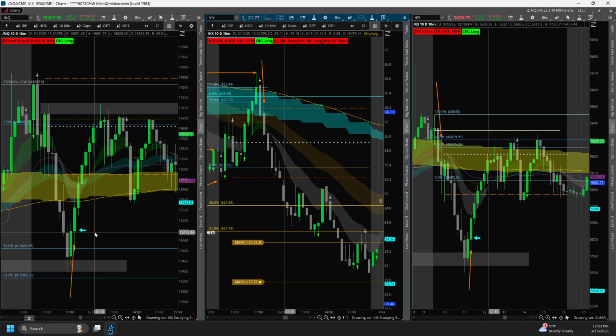Yep. Sorry. So then you see here, it's small, but we just broke the 61 fib of that gap, and then we close back above it. And that's my, oh shoot, look out signal, right? And then what happens on the next candle? You get bases loaded confirmation to go short. All 3 of them. And this is the type of stuff where, if you were on the 2-minute, you see this M pattern that forms, and it's drawn out, and then it drops off a cliff, you know? And that's exactly how it works out.